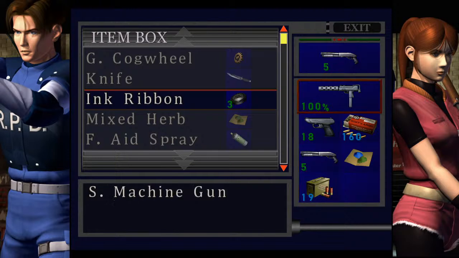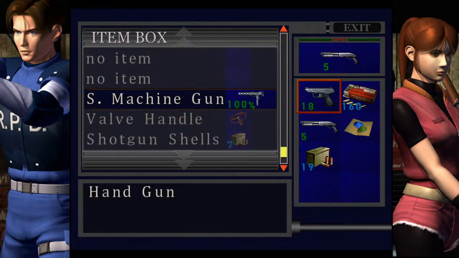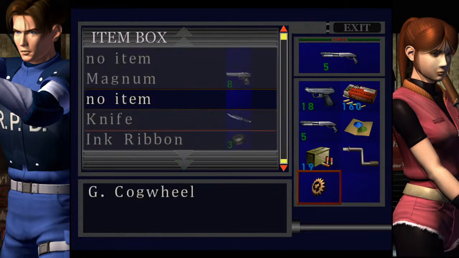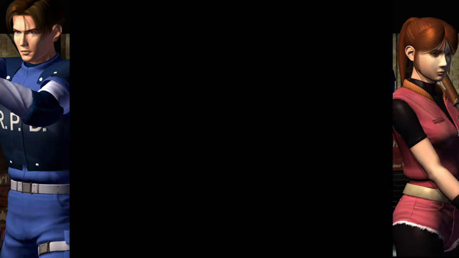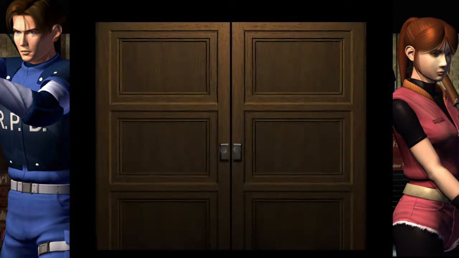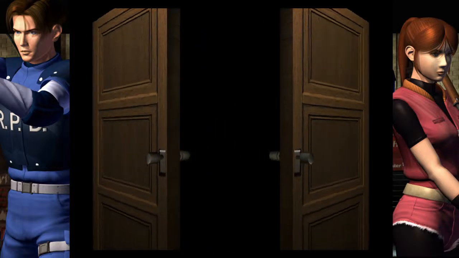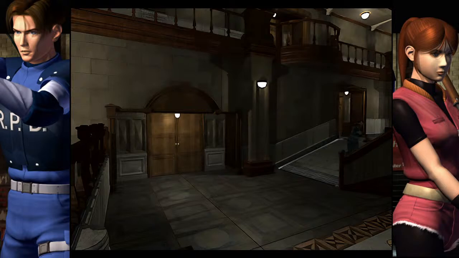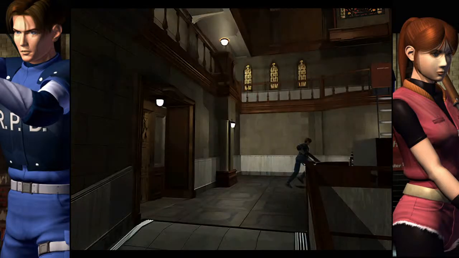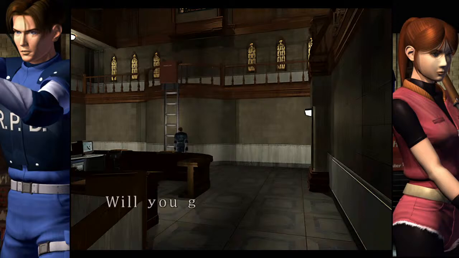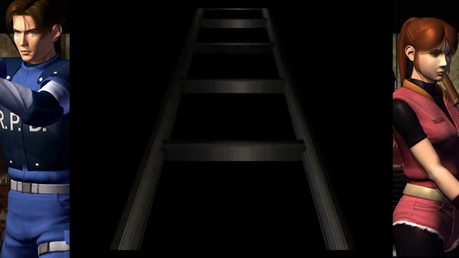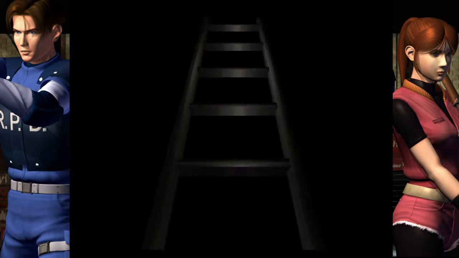You know, door cutscenes, they add tension. Right now, I'm going to need the crank and the cog. This is one of those instances as well where some areas that you visit will have had enemies changed. So whereas before there were a couple of zombies upstairs, there's now a licker sneakily waiting right by the ladder for me. So it wasn't worth me killing those zombies in the first place because they're going to disappear anyway.